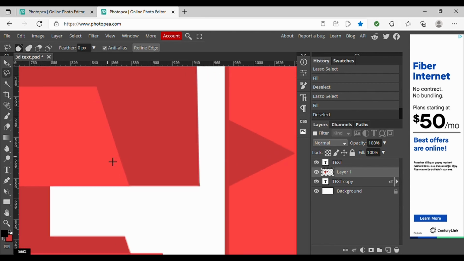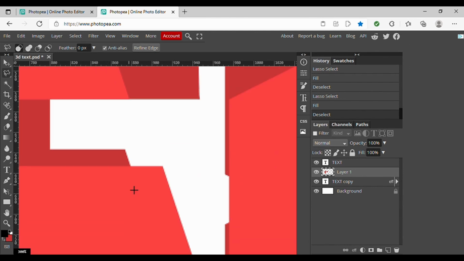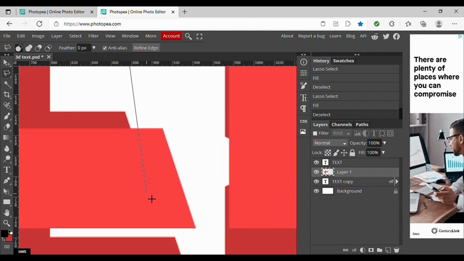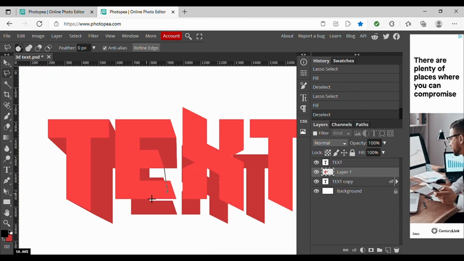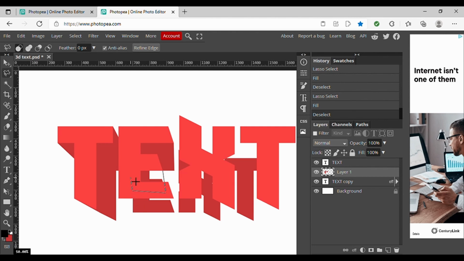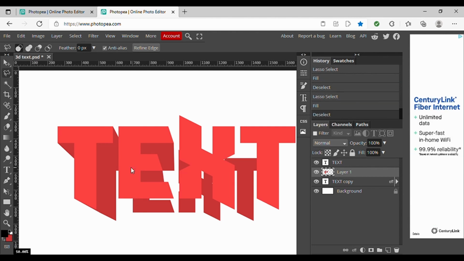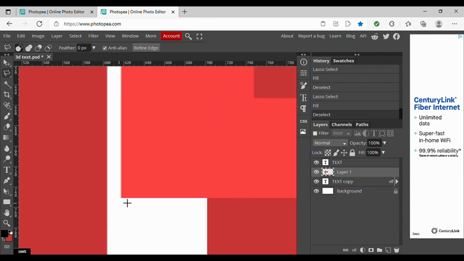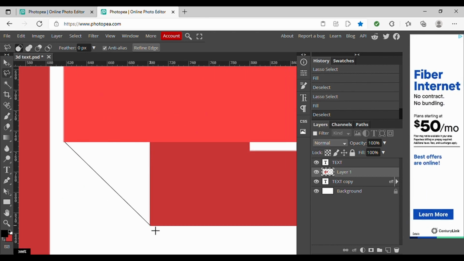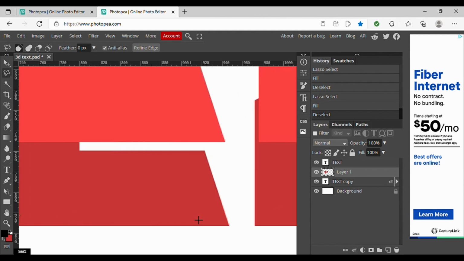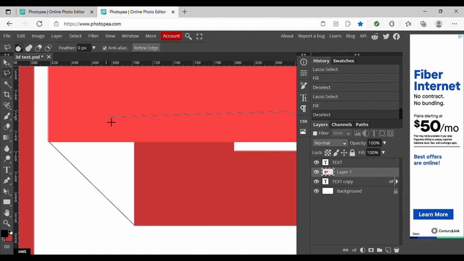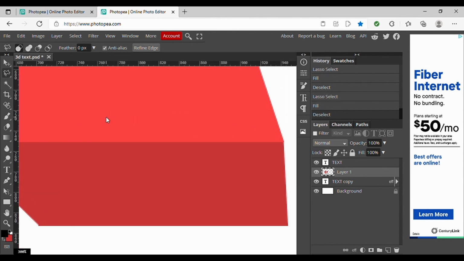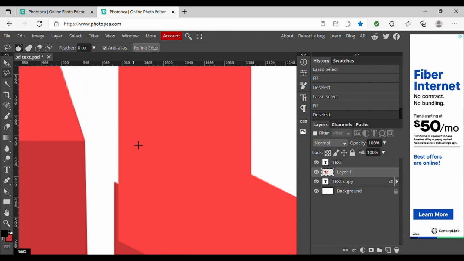And sometimes some letters are a little difficult, like text. This font doesn't have any curves, so fonts that don't have curves are the easiest, but you're definitely going to have to do curves sometime. I can do another example maybe on the next one. So you'll tap and make sure you get right on the corner. It doesn't have to be exact, but it would be nice if you can. And you'll fill that in with Control Backspace.